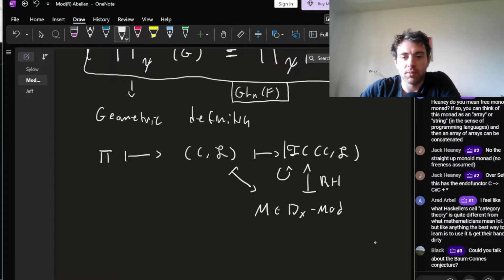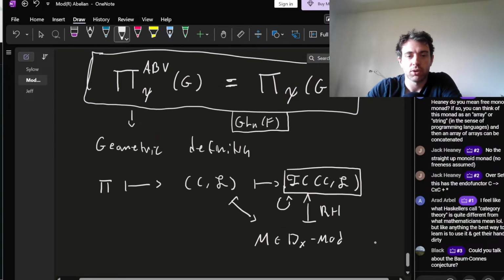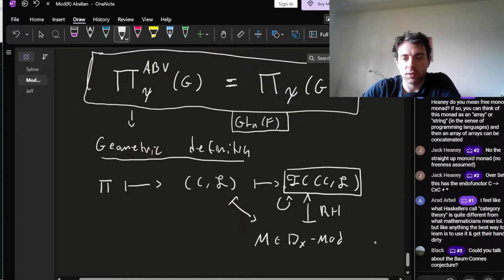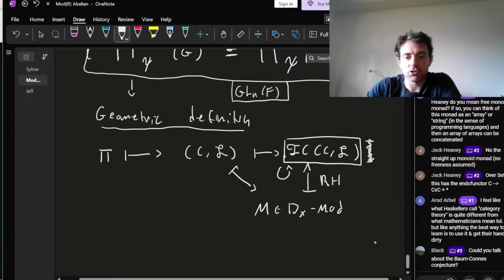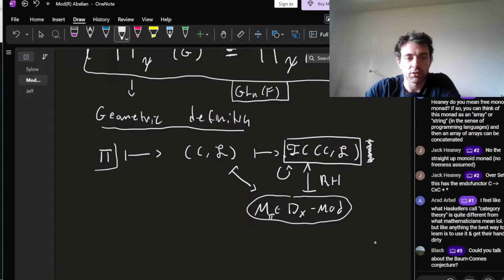One of the things that my supervisor with his collaborators proposed before was an alternative. There was an initial geometric description given, but my supervisor and his collaborators found one that they found easier to do computations with, that's defined in terms of perverse sheaves. But the original one is defined in terms of D modules. So basically, let M pi be the D module corresponding to this representation.